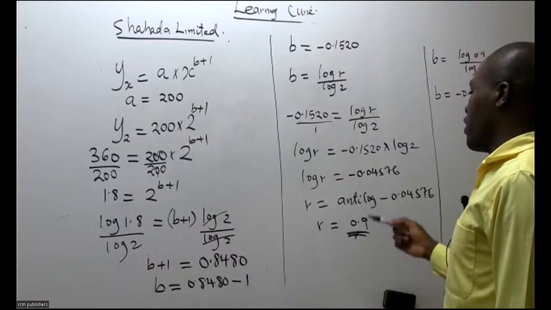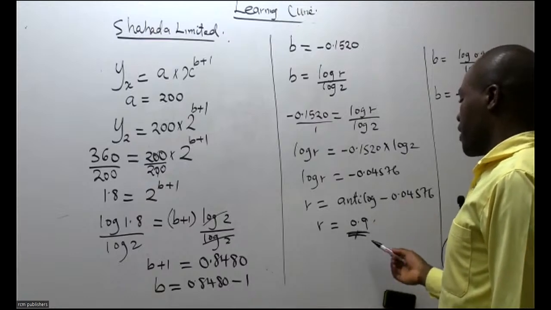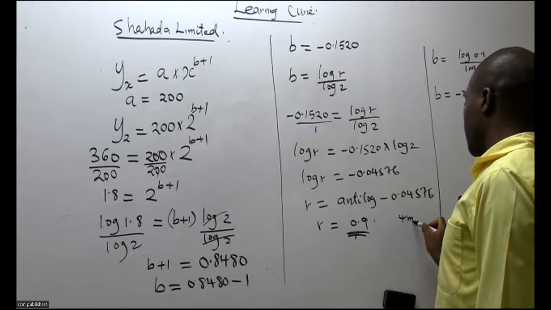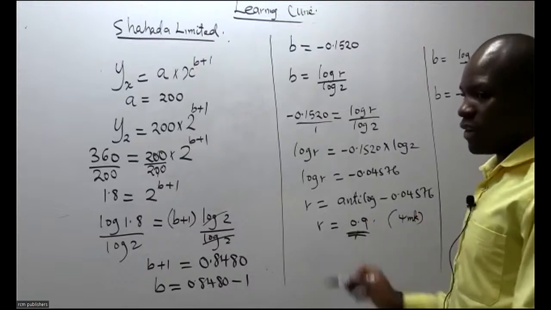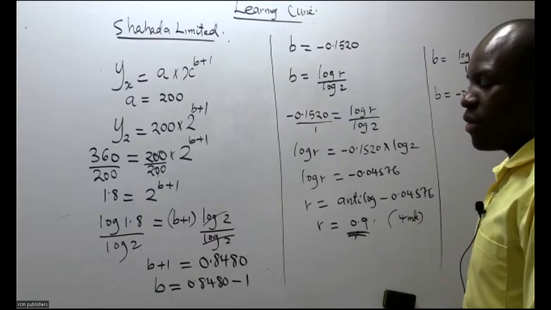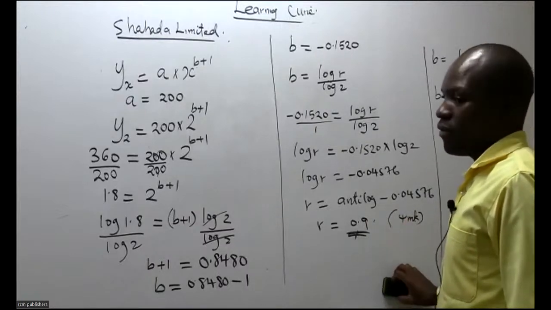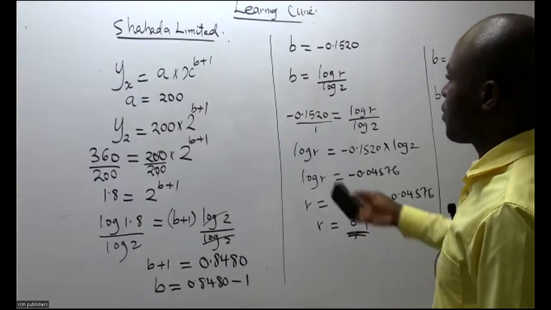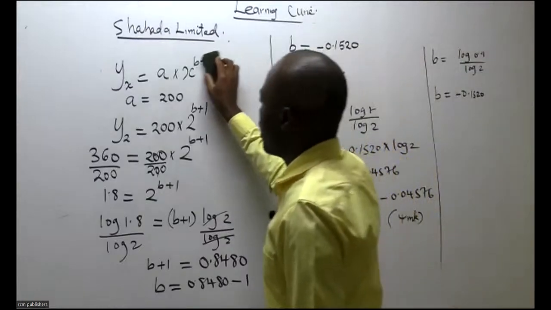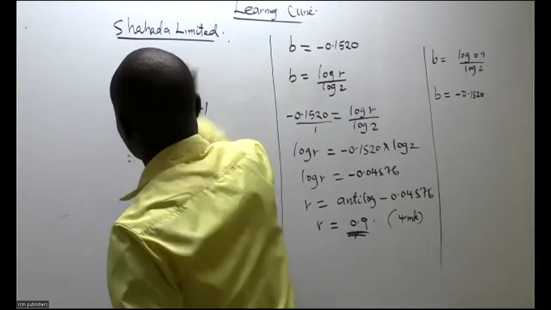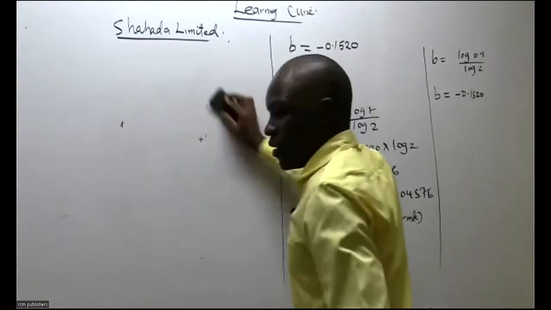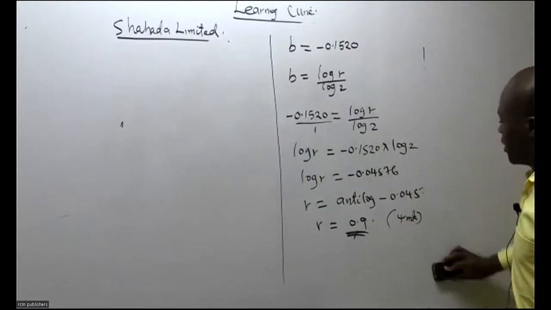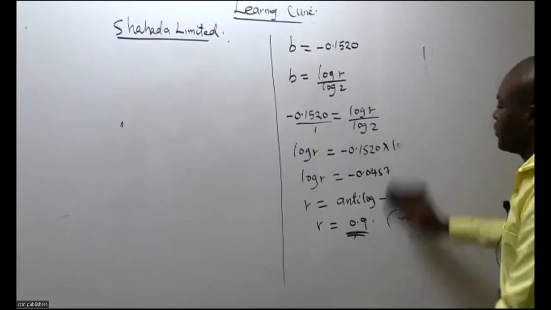you are free around, was it 4 or 5 marks? 4 marks. Just getting the value of R. You've not done anything beyond this. You already have 4 free marks. So that is it. That is what you are required to do in the first part of that question, getting R.